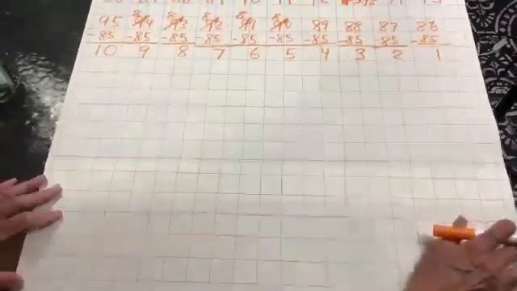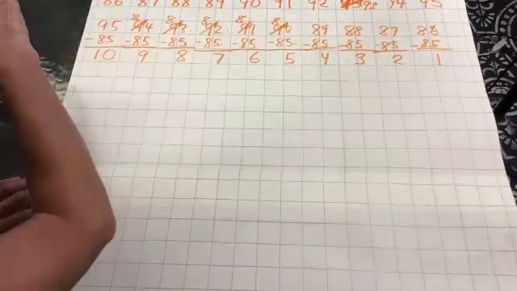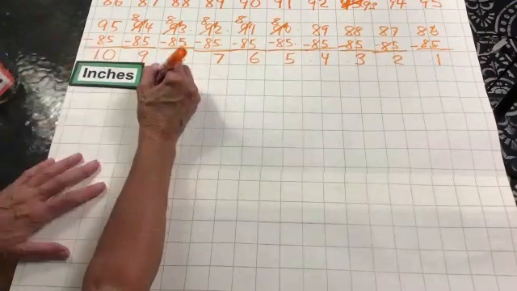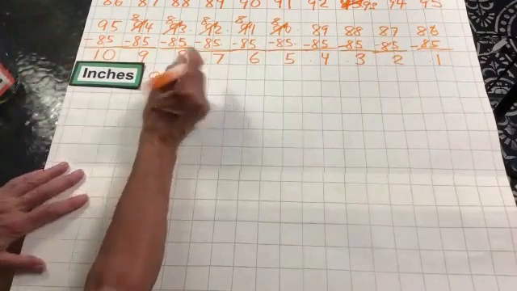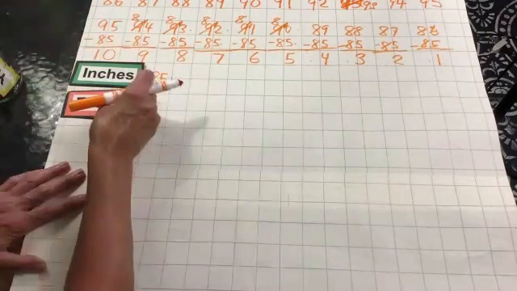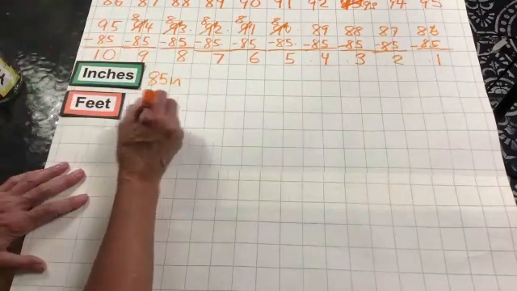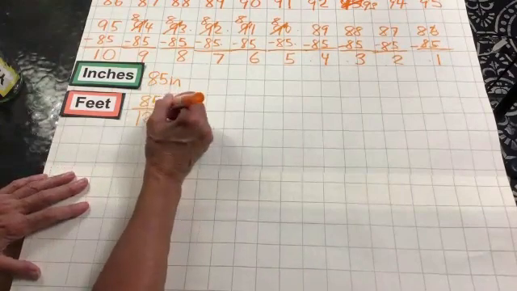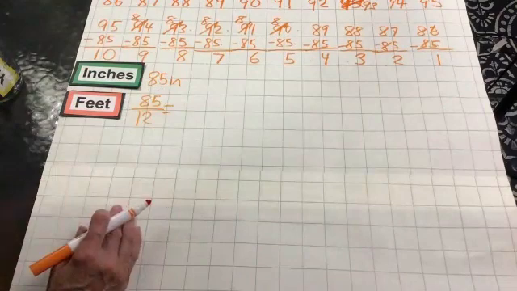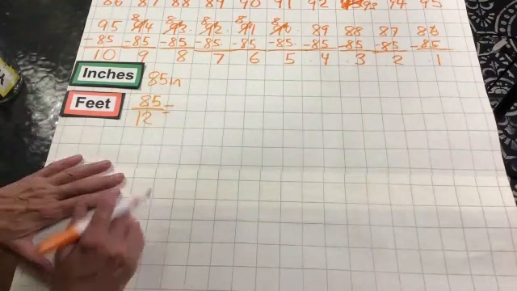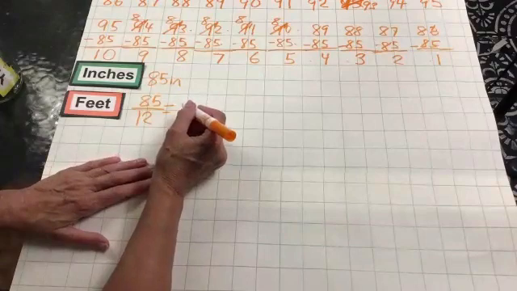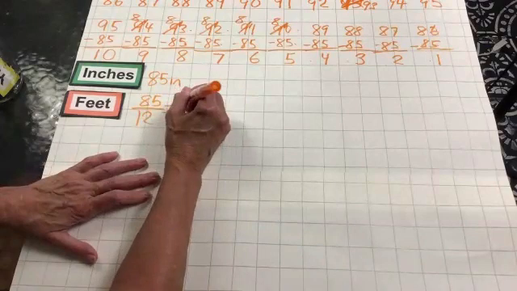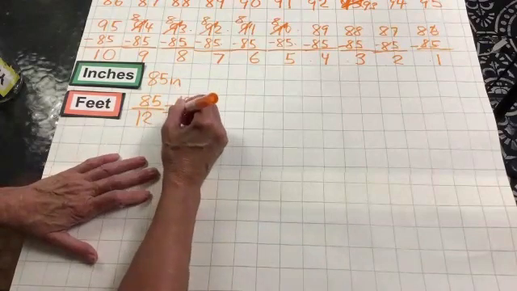Let's move on to checking your standard form linear measurement inches. So we're talking 85 inches. And when we talk feet, it takes 12 inches to make a foot. We have 85, so we're going to break that apart. And so we know yesterday we could get 7 whole feet out of 84 inches. We have 85, so let's go ahead and do the 7 12s.